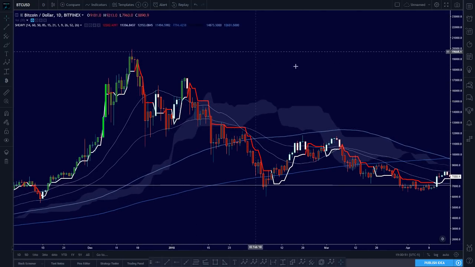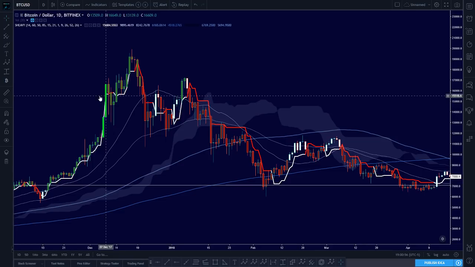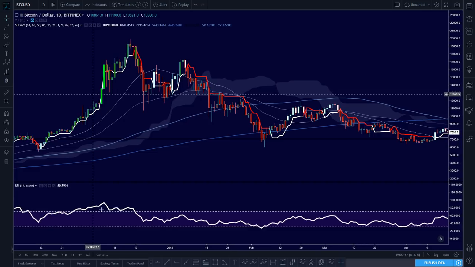The candle colors represent RSI. So you know here at a bright green that we were at a really high RSI level. In fact, we reached over 90 RSI on a daily time frame on this candle and the day before. So there was some pullback there.